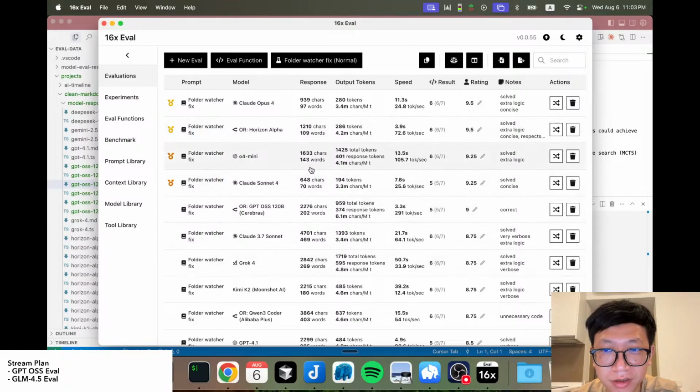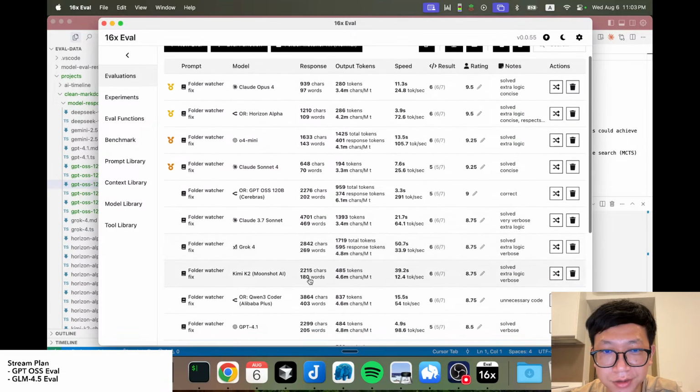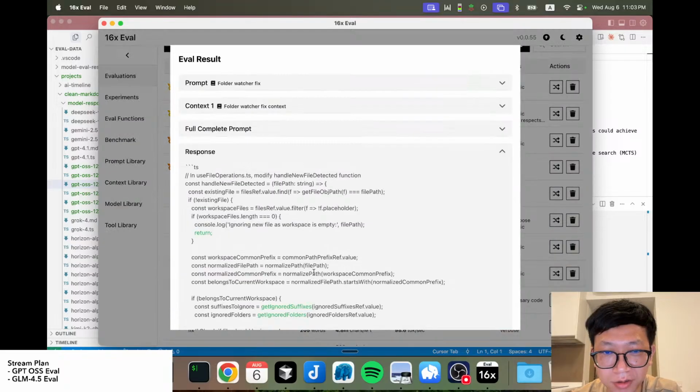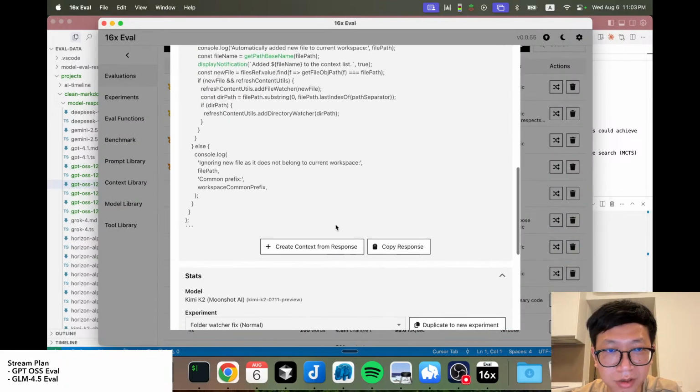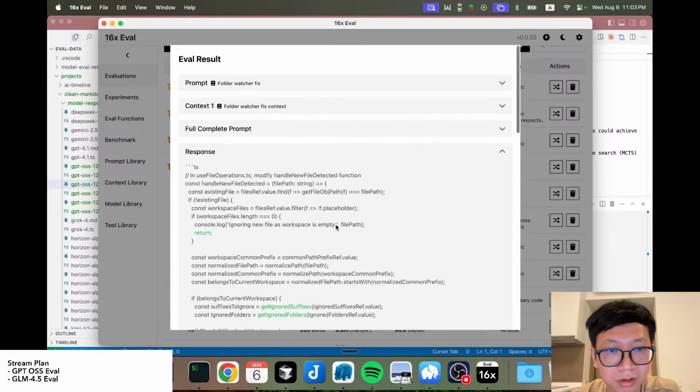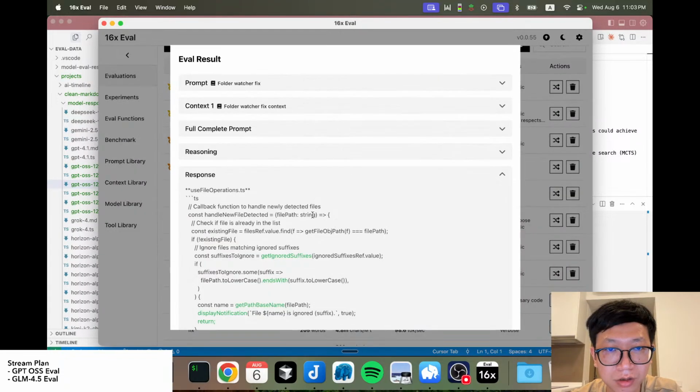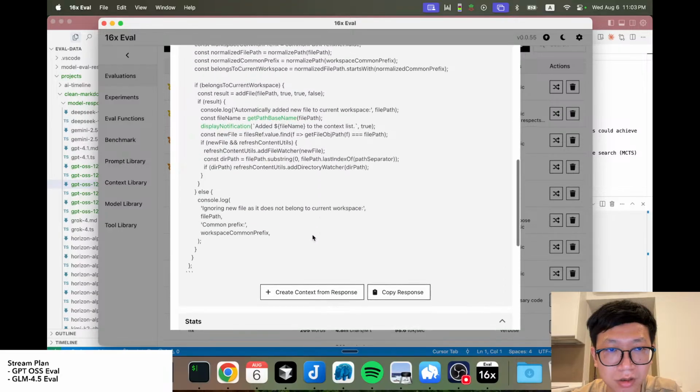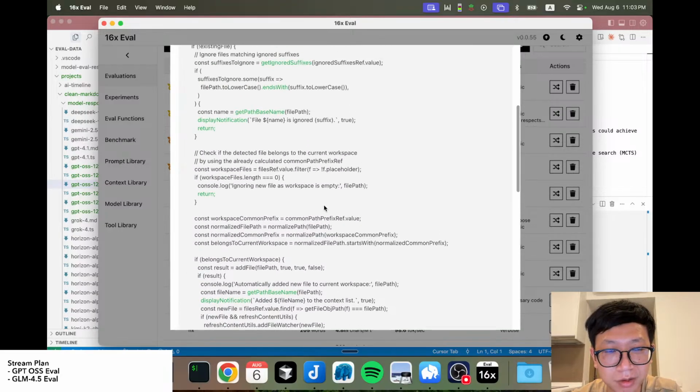So if it's like 600 characters or 1000 characters, it will be very concise. And if it's like 3000 characters, it will be verbose. I guess this is also considered verbose. It's a little bit verbose.